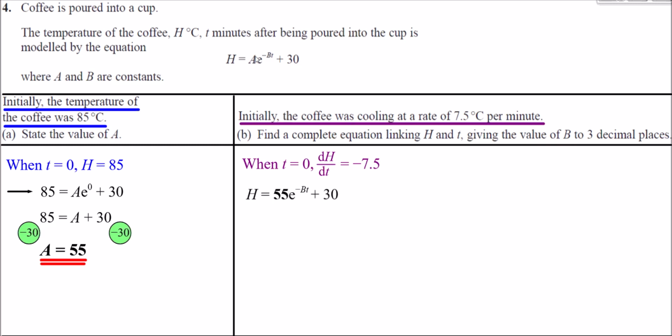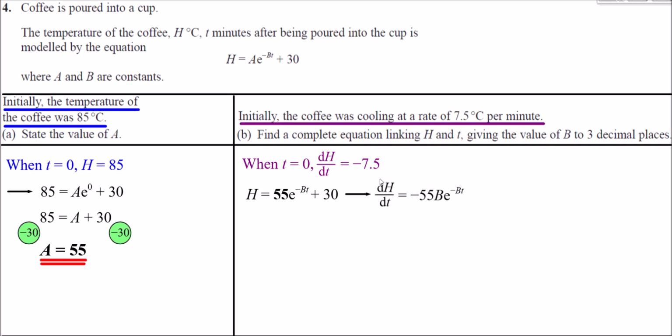So the model, inputting what A actually is, if I sub in that A is 55, H equals 55 e to the minus bt plus 30. So if I differentiate this now, the 30, the constant term, will vanish, and this minus b will drop to the front and be multiplying the 55 coefficient. In other words, dH by dt is just minus 55 times b, e to the negative bt, and that plus 30 has vanished. However, we're told that that particular rate, when the time is 0, is minus 7.5.